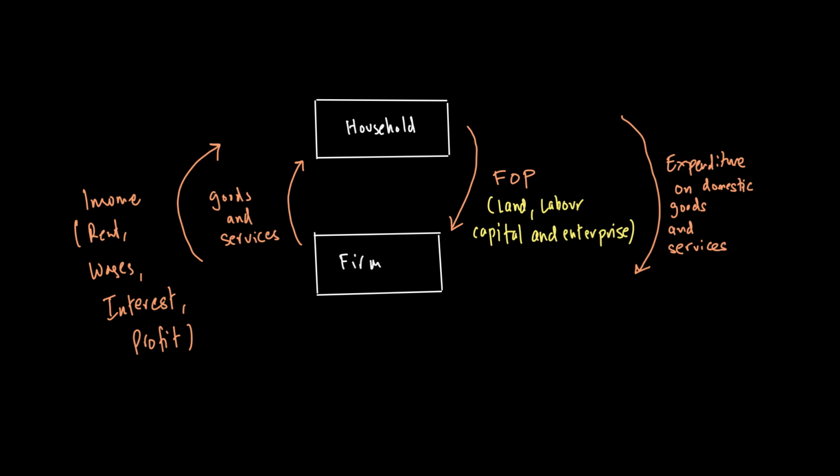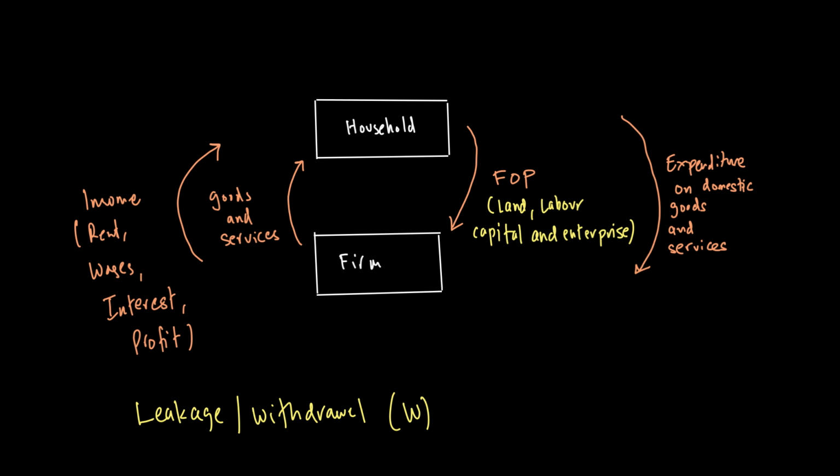Now the story doesn't end here, because sometimes the money that is coming from the firm to the household in terms of income is not spent on the domestic goods and services. Some of it is what we say is withdrawn or is a leakage. What is withdrawal or leakage? We say withdrawal or leakage refers to those part of national income that are not used for consumption. A withdrawal from circular flow of income is therefore spending which does not flow back from the household to firm.